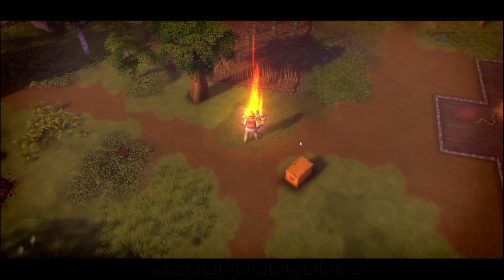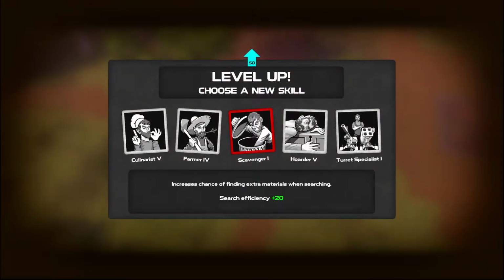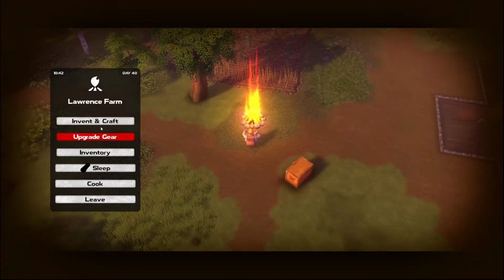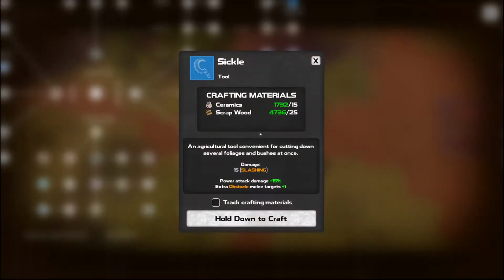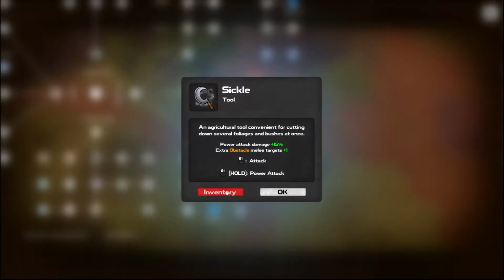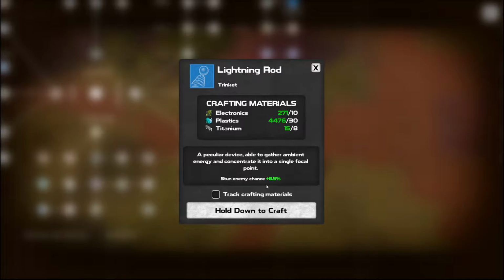Alright, so, let's go look at the camp. Do the turret specialist. Okay, let's see what we can make. So, we got the sickle. Agricultural tool, convenient for cutting down several foliages and bushes at once. Sure. Fantastic. A lightning rod. A peculiar device, able to gather ambient energy and concentrate it into a single focus point.